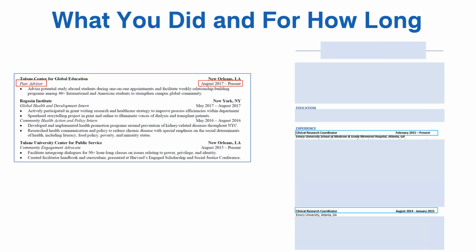as you'll see on the right-hand side, where this person, she bolded her title and her duration, and she bolded also where she worked. But when you go down, you can quickly see that she had the same job title at 2 different locations for now more than 5 years.